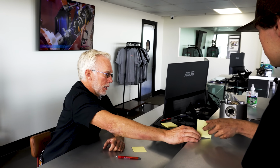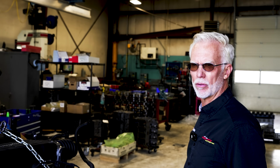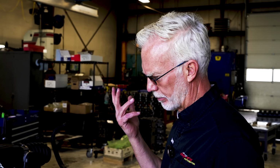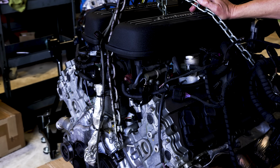If I could teach anything to a young man, it would be that is the secret to success of fixing anything in your life. This Lambo motor that got dropped off, I got to wait on some parts. He didn't bring me everything, but I just talked to him about it. I don't ever want to tear into a motor that somebody's brought me like this that's so expensive. So we're going to get it up and running, in the sense running where I can put it in my sim test machine.